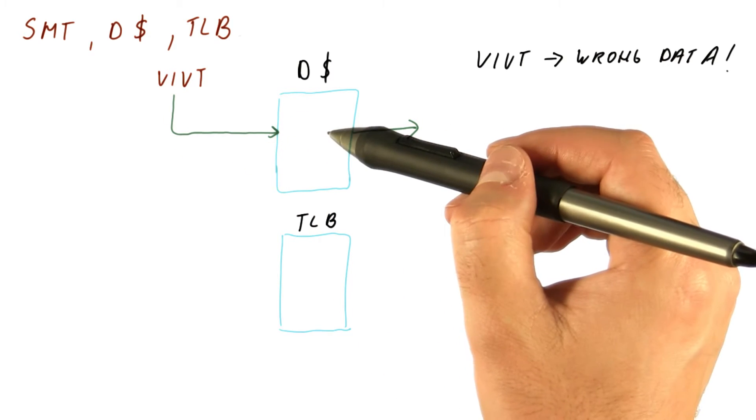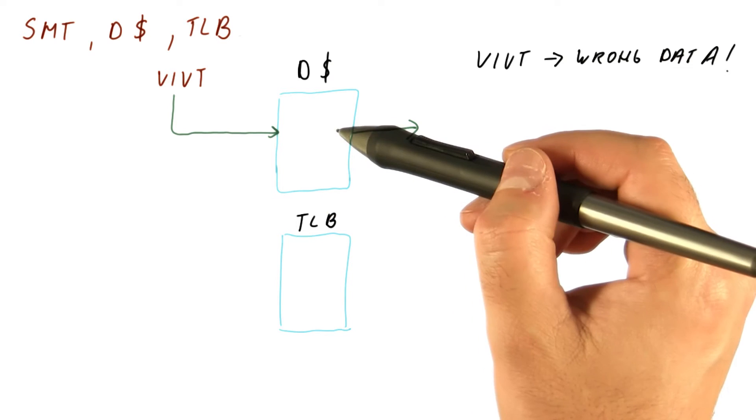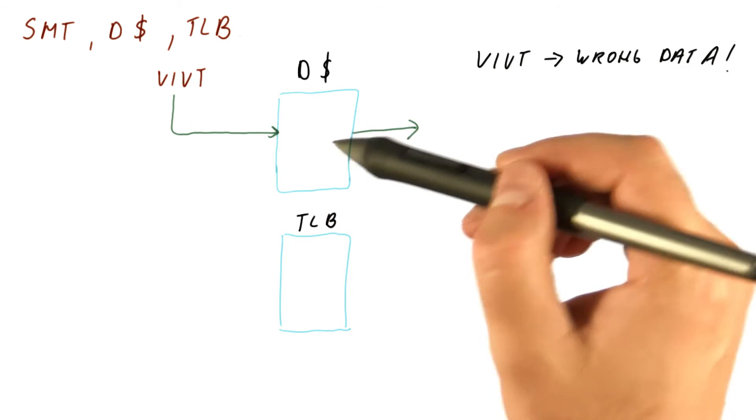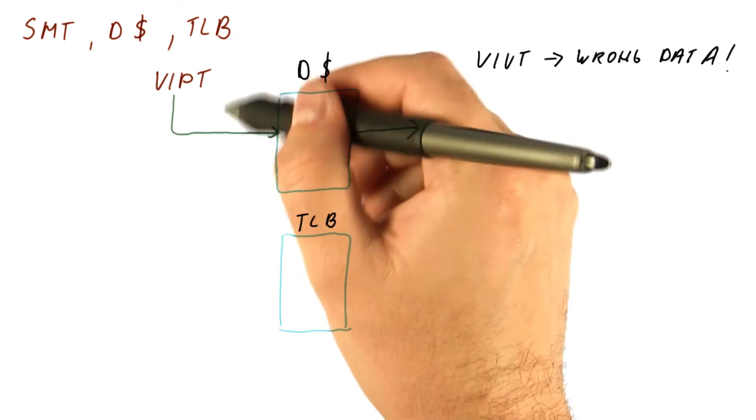So one thread saves data to its stack, another one pops data from its stack. And if they are at the same virtual address, we get the data forwarded from one thread to the other which we didn't want.